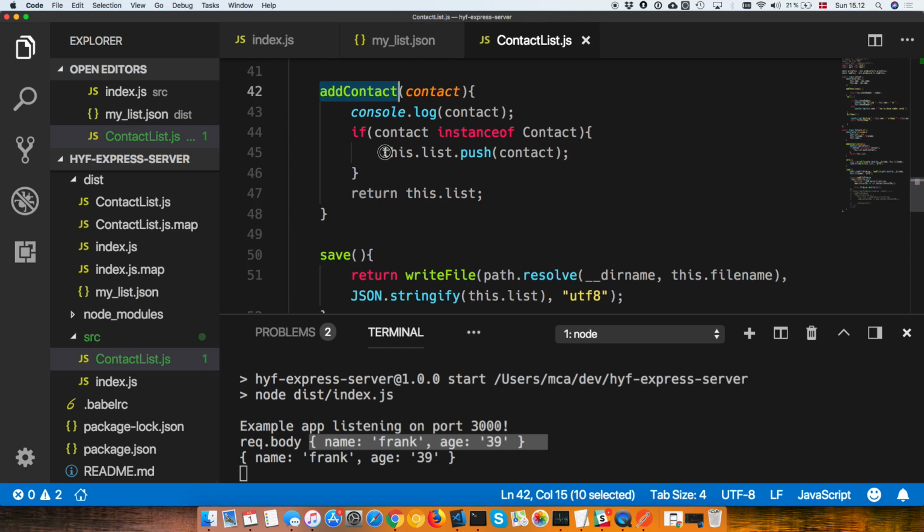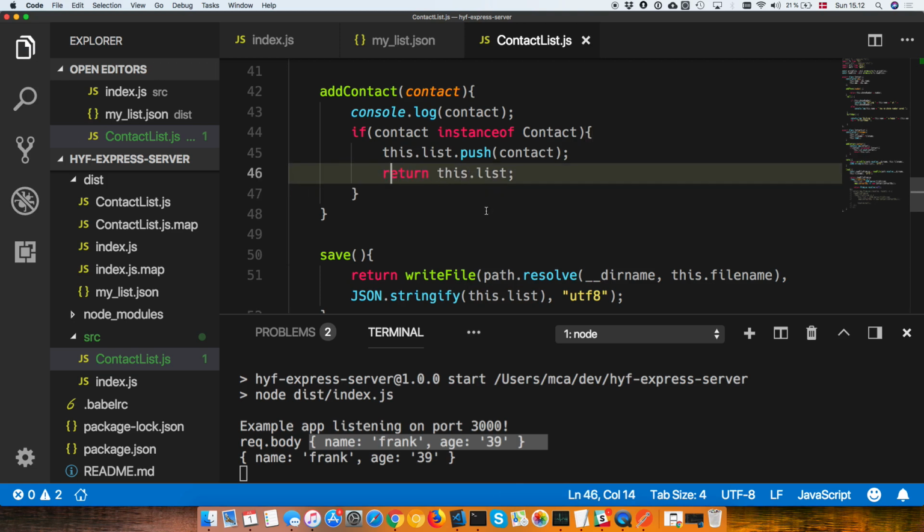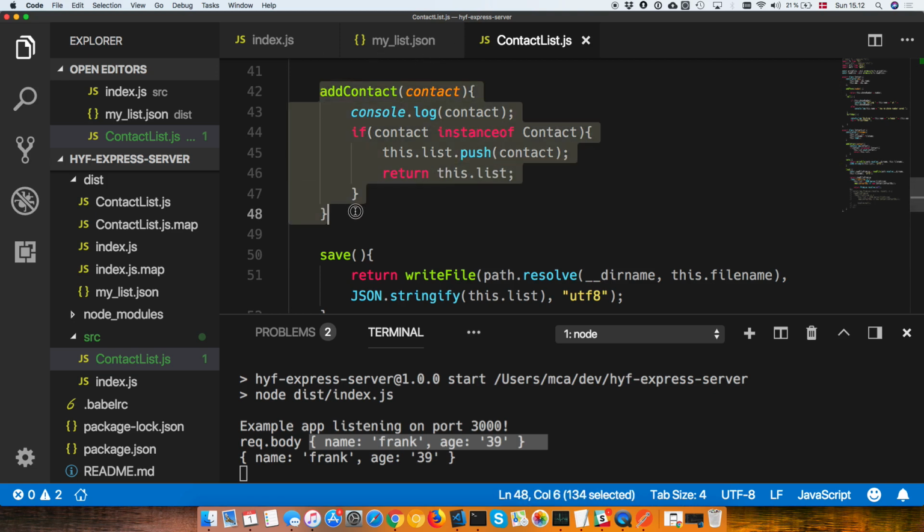It's because we are updating the list and returning the list, but we are not actually updating the JSON file. There's no code in here that is actually changing that file.